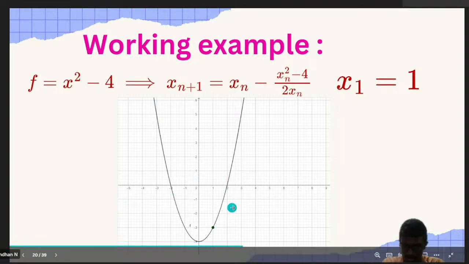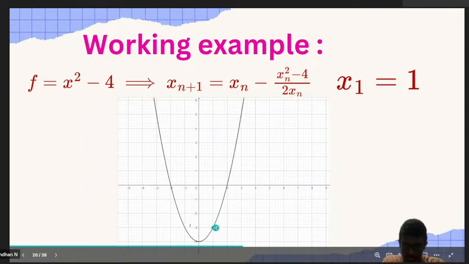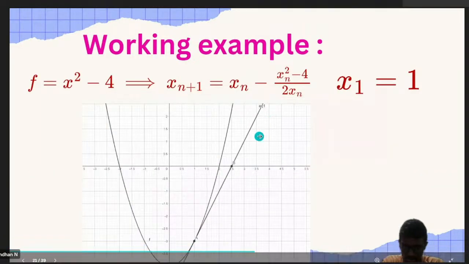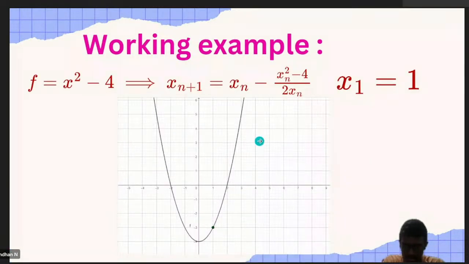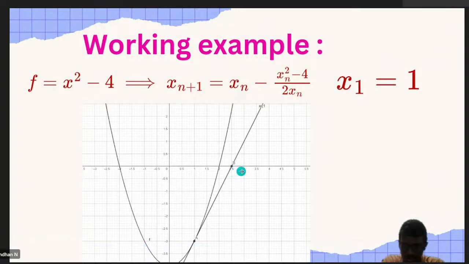So first, what you need to do is draw a tangent line to this point. So, this derivative term, right? What it does is drawing a tangent, I said. That's the correlation between this Newton-Raphson and this derivative. So first you need to draw a tangent line and find where it meets the x-axis. This is the x-axis, and this tangent, of course, is a line, so it will have an x-intercept. You just need to find that point of x-intercept.